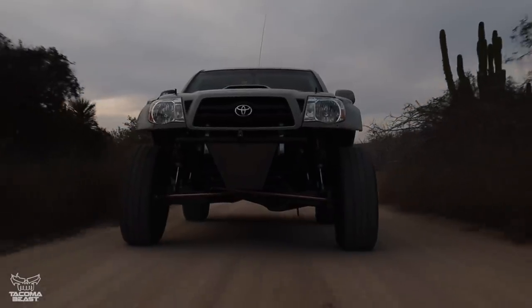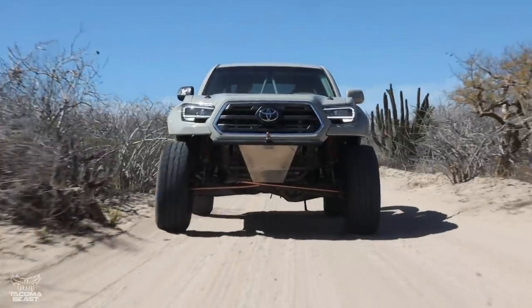I wish they would have put a 4.7 in it — it's a midsize truck and you put a V8 on it. I cannot wait to ride this thing. So recently, I know you took on a new project. This is a second gen, but as you guys can see, that's a third gen tail light. You converted the truck — second gen to a third gen. What did you have to do and what parts did you have to buy to make that happen?